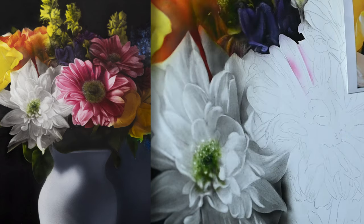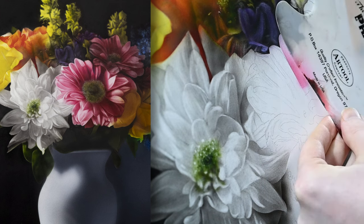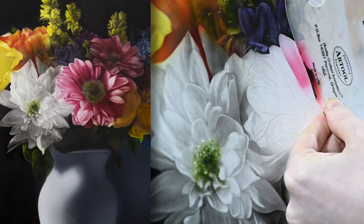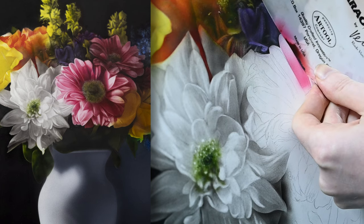So what's going to happen here is that white color is going to lighten that transparent red. So it's going to give us a pink hue. And then also it's going to add some opacity into the mixture. The color scarlet is a transparent color. So that means the more that I spray of it, the darker it's going to get. Transparent colors can only darken as you spray them. So the white that I added into the mixture is going to add some opacity to it. And it's also going to lighten that value. So if I spray this at 100%, you know, just do layer after layer, it's going to stop at a certain value depending on how much white I added to it.